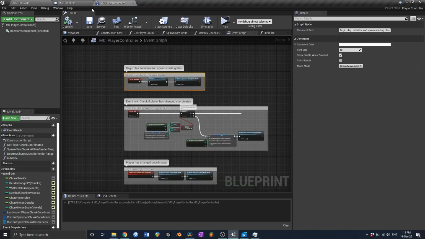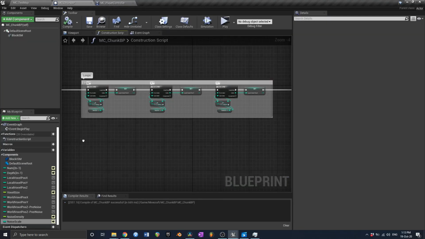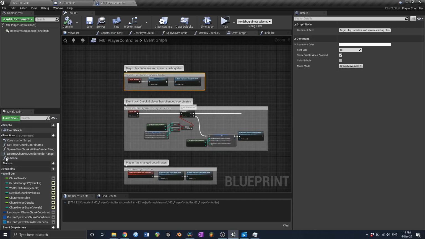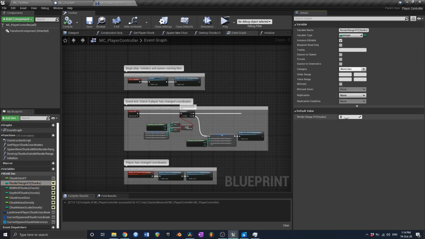So let me close that player controller, third person player character. I think that's all pretty good. We could play around and see how big we can make it. Should we do that? So player controller, render range. Maybe we can make the render range like 5 or something.